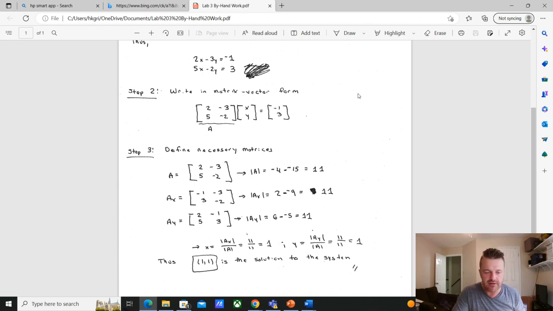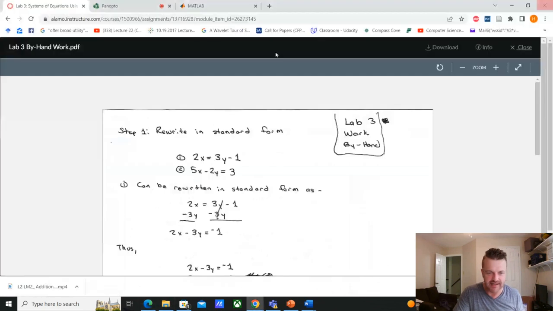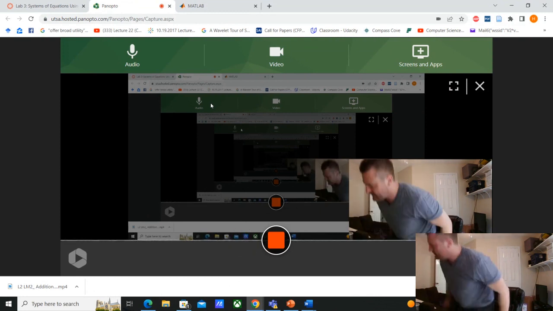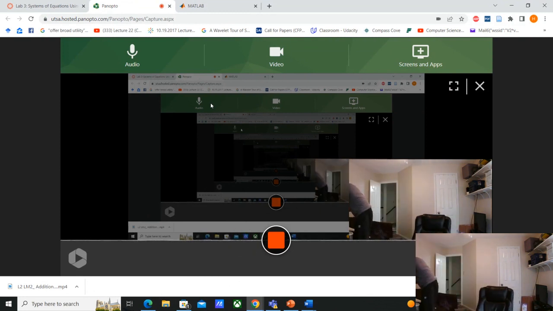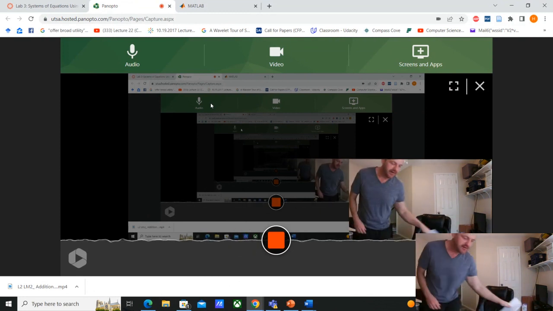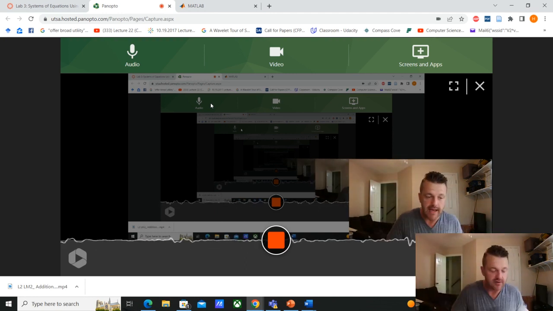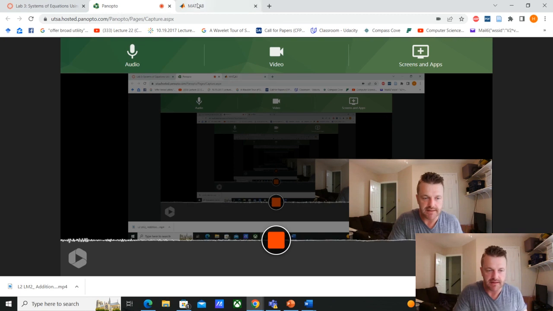So the question is, how can I actually enter these matrices? And you're going to get to watch me get up and go grab the, again, unfortunately, because of the technology stuff, things are a little bit not great, but that's okay. So I'm just grabbing that sheet that I wrote. That way I can look when I actually enter the matrices into MATLAB.